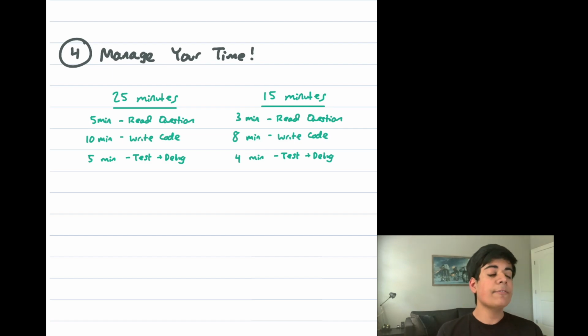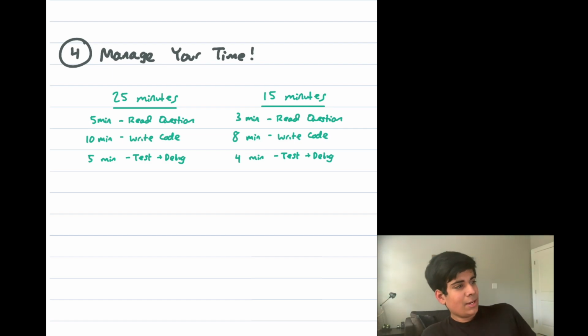You want to leave enough time to write your question as well. Leave a good amount of time, like 10 minutes. And you want to leave a little bit of time at the end so that you're able to test and kind of debug and make sure that everything is working properly before you submit it. Because you don't want to be where there's 2 minutes left, you're finished writing your question, and they start reading over again, and there are all these mistakes, and you're now rushing to fix the mistakes. And while rushing to fix your mistakes, you're creating more mistakes. So that's definitely also something you want to avoid. Make sure you have enough time to actually test and make sure everything's good.